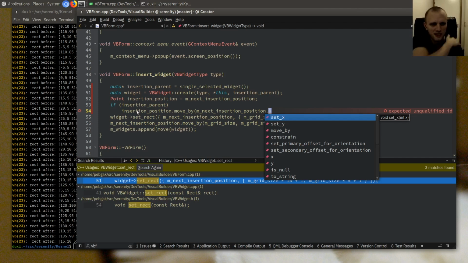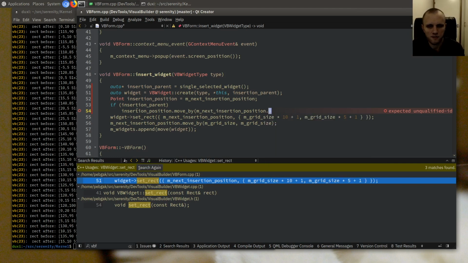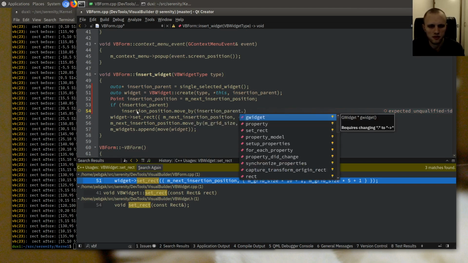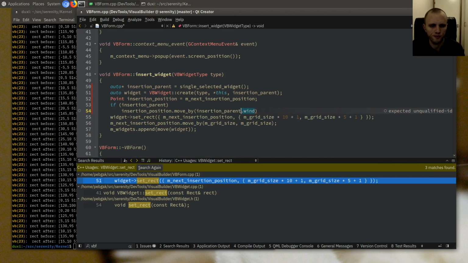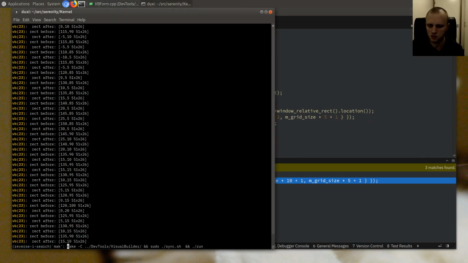I wanted to do layouts, dang it, so I can go and tweak this later. But we wanted to do the insertion parent dot widget. Window relative rect location, okay. And then just use this.